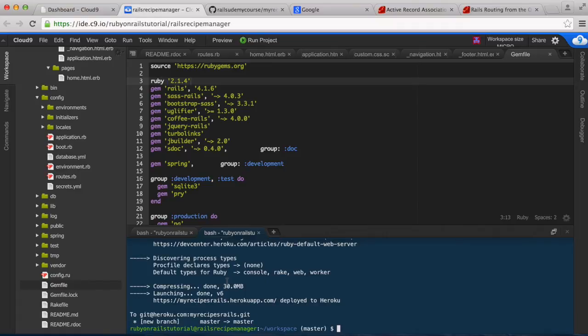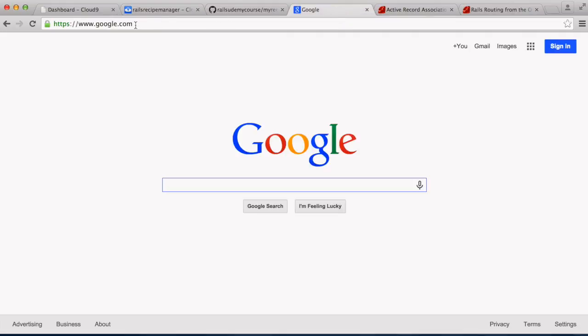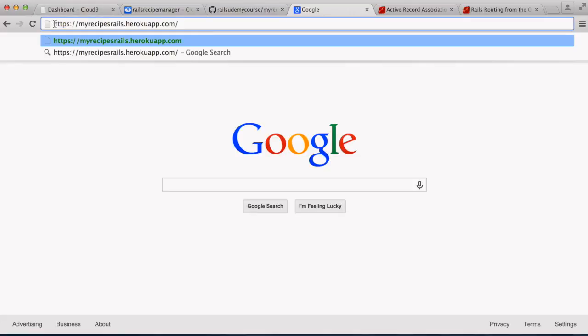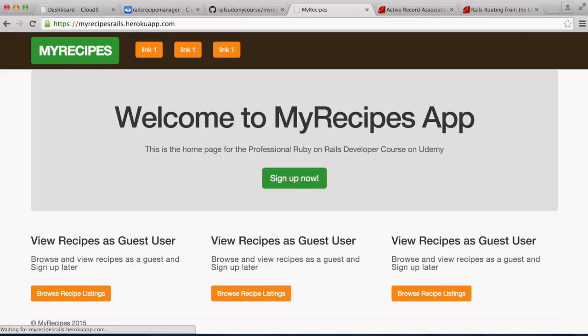All right, great. So it looks like it launched our app to this address. So let's go ahead and check it out. Again, the address is the name of the app you give it, .herokuapp.com. So let's try this out. We'll pull up any browser tab. And there it is. Our app is live and running.